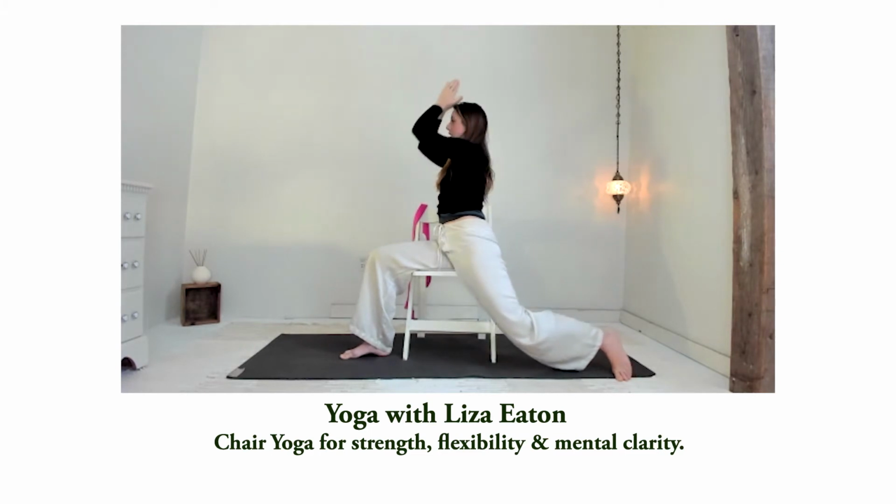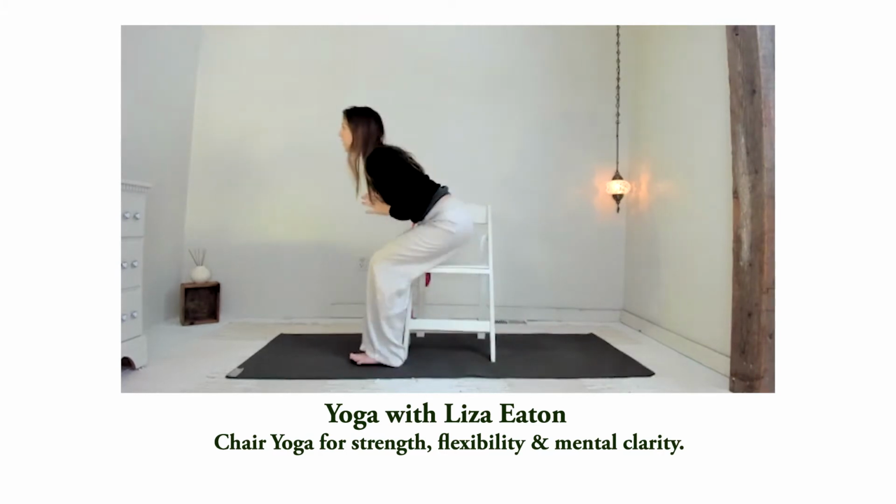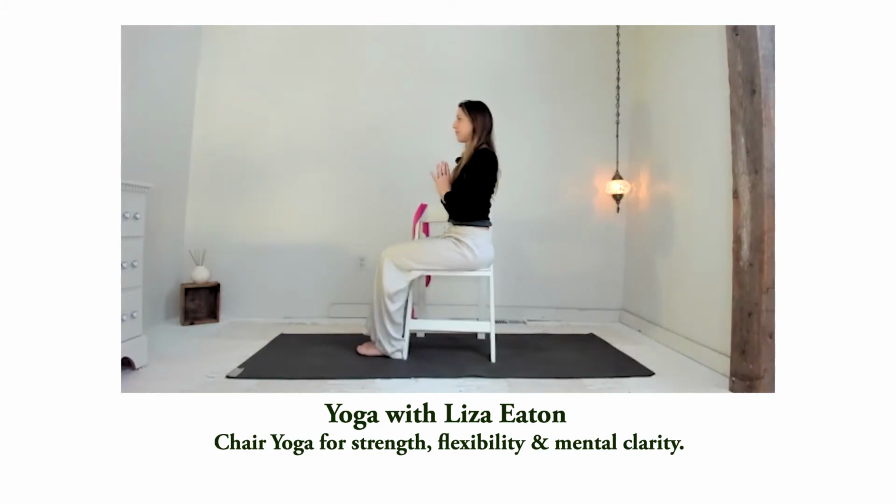Palms touch, bring them down, release your left leg, sit deeper in the chair. We're going to twist here, so press down through your sitting bones. You can press into your feet slightly. Spine is long.